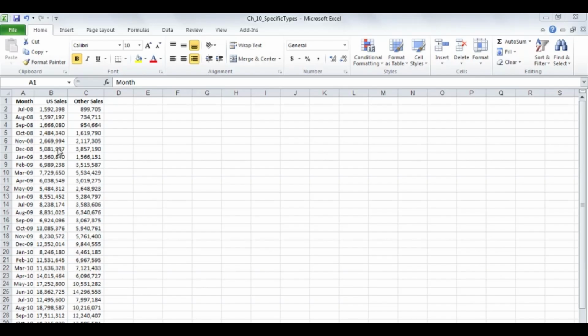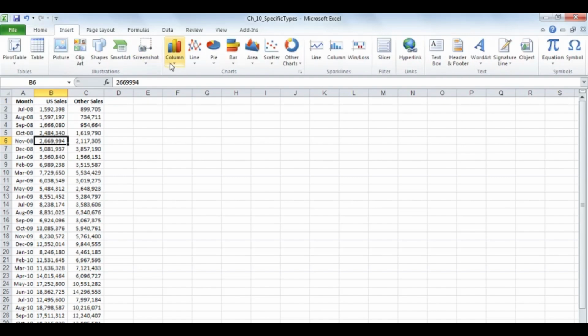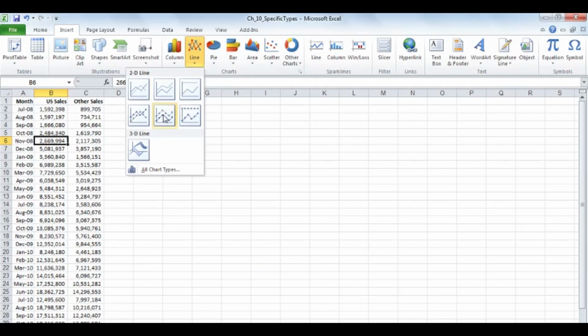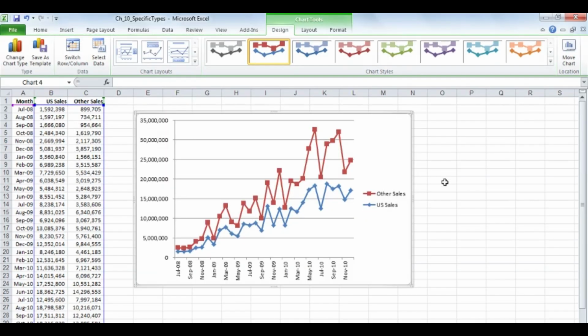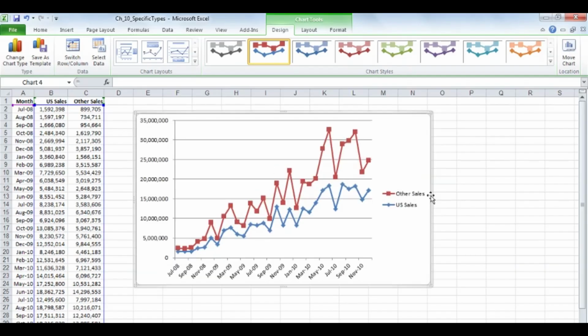Looking at this data here that covers information for about a 1.5 to 2-year period, let's create a line chart off of this first, simply by clicking the Insert tab in the ribbon, choosing Line, this choice right here, and clicking it. Not bad, it could be refined a bit, we could make the symbol smaller and so on, but an area chart presents this information in similar fashion, yet it shows the information as volume.